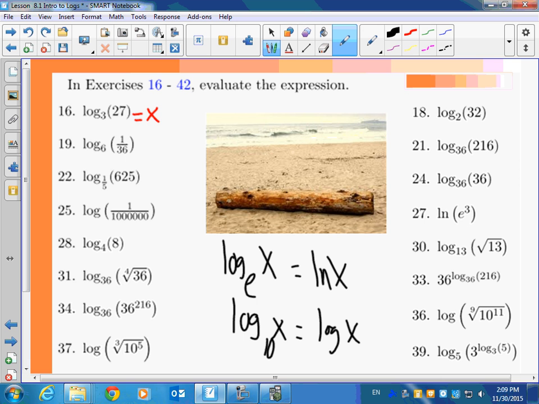So log base 3 of 27 equals X. Most people wouldn't know what to do, but you do. What do you do? Change it to the exponent. What's the base? What's the exponent? X. And equal to the number 27. 3 to the what is 27? 3. Now some people, they're pretty smart, they go, oh 27 is 3 to the third. You can just see X equals 3. You go ahead and come up with strategies to figure all of these out.